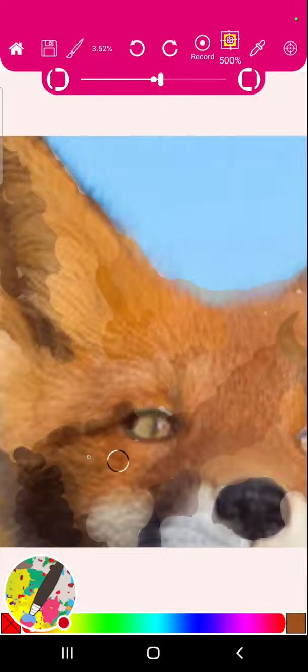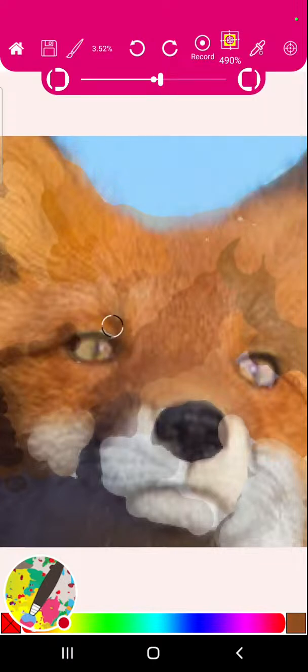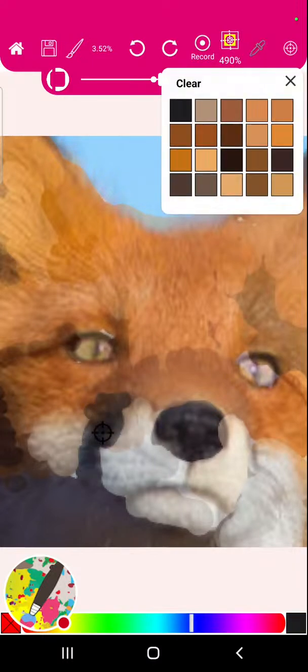Then I will show you how the density brush works, okay? The density settings, very easy to understand. If you understand about HB, pencil drawing, you'll fully appreciate how the density settings work.